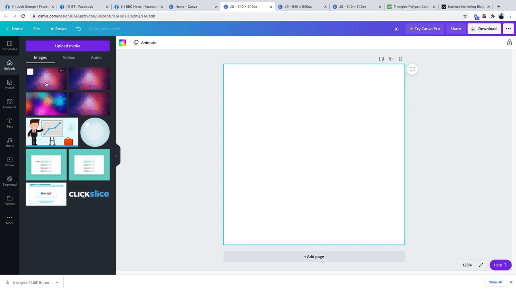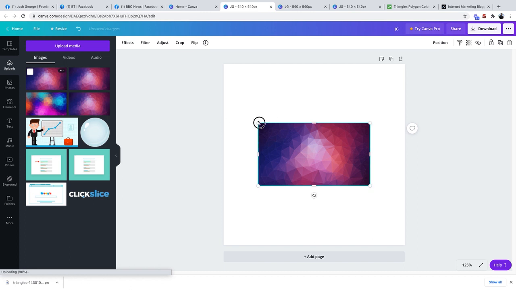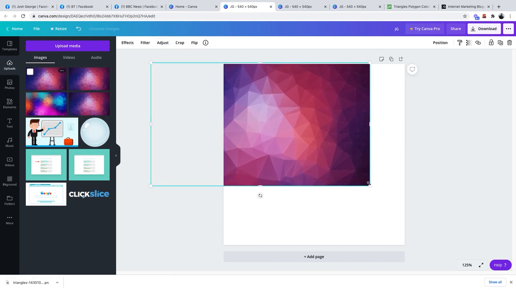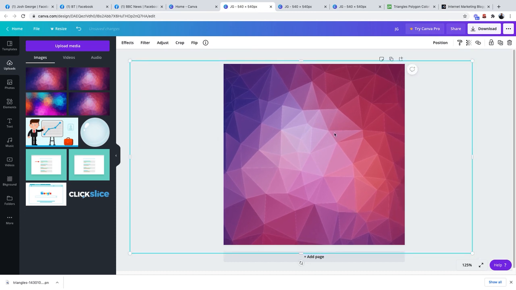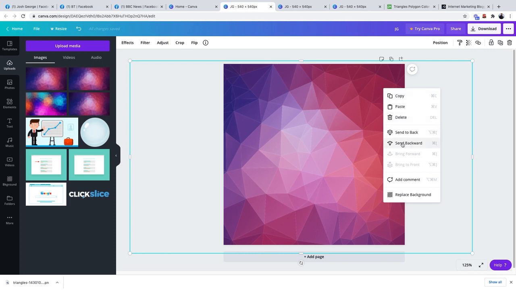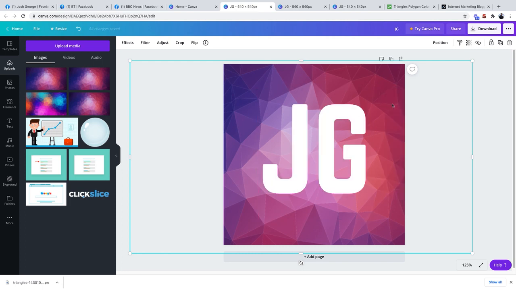And now I'm going to go ahead and click this image from my library and then simply scale it all the way up so it covers all of my corners like so. And you're probably wondering, that looks nice, but where is the text? So at present, the text is actually hiding behind this background. So to bring your text to the front, what you need to do is click the image and then put send backwards. That will then send the background behind the text, so now we can see the text.